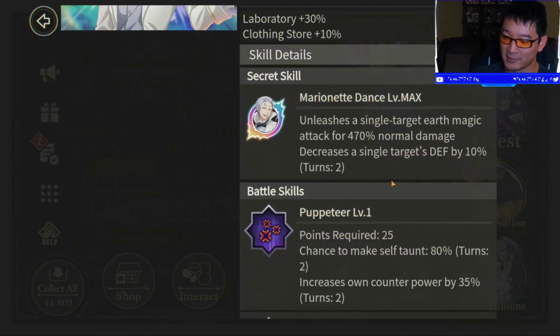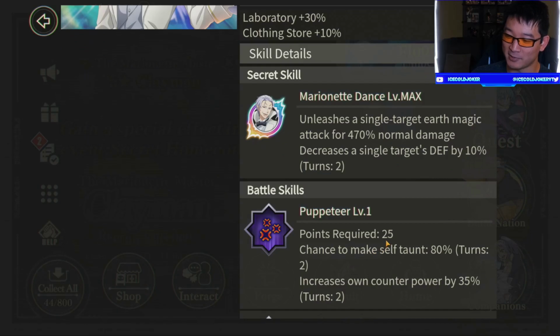His first skill is the taunt, so it'll cost 15 points to taunt for 2 turns, and this goes from 80 to 100%, so you're guaranteed to taunt enemies. Now, it doesn't really matter if they're AoEing, because it's going to hit everybody regardless, but if they're doing single attacks, then they will go to Clayman. And then he also increases his own counter-attack power by 35%.